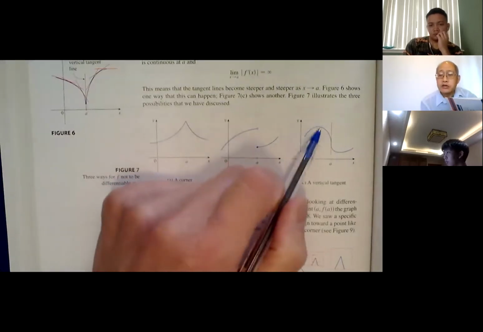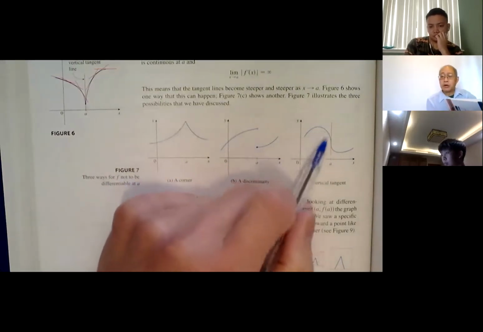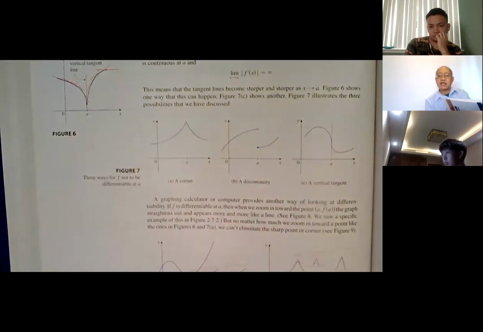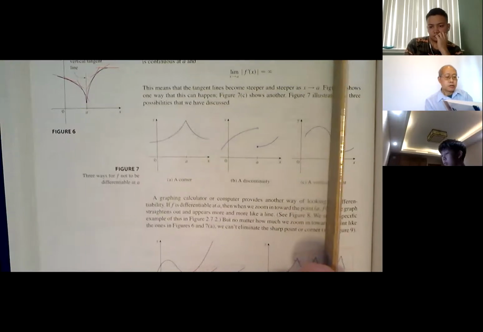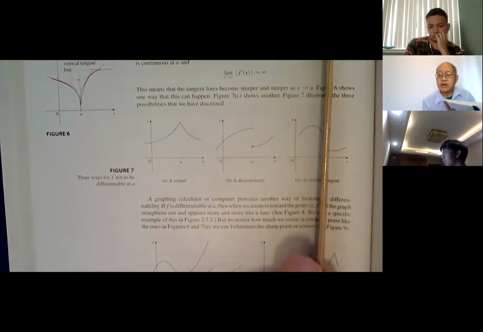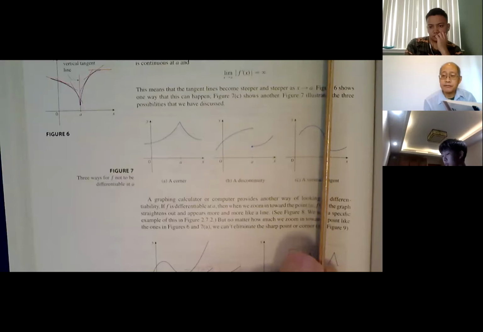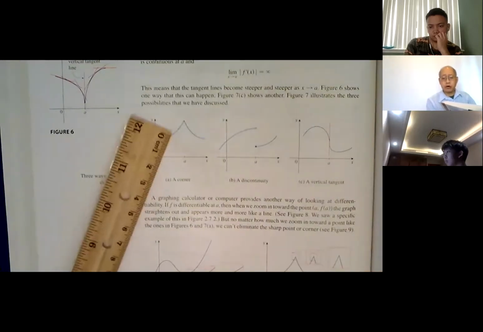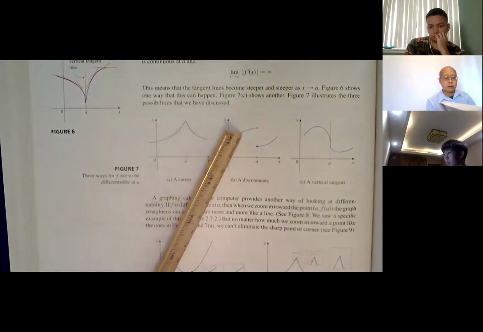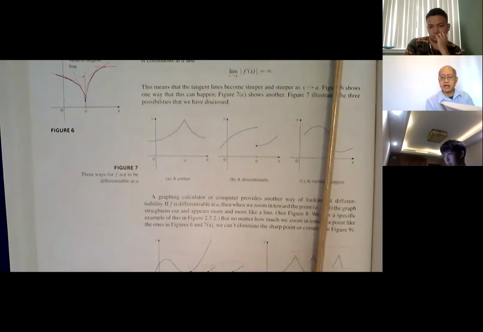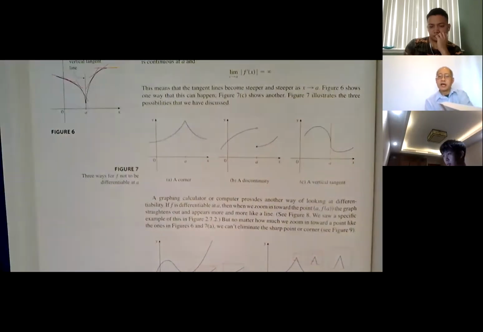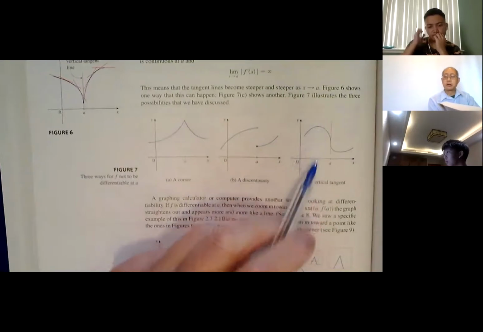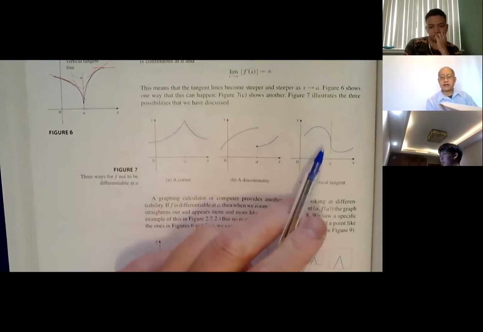Here, you can talk about a tangent to the curve, right? It's going like this, but the tangent is vertical. So just because we have a vertical line, what's the slope of a vertical line? It's undefined. So here's a case again where we would say the derivative does not exist. So where is a function not differentiable? If you have a corner point, a point of discontinuity, or a vertical tangent line. With a vertical tangent line, you still do have a tangent line, but what's the slope? Well, it's undefined.